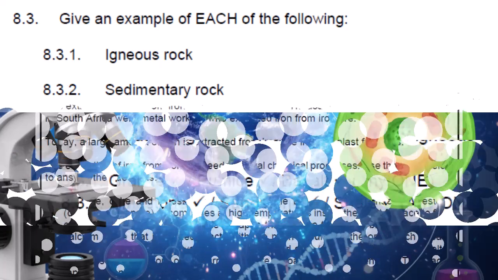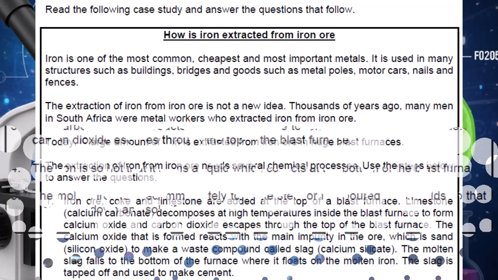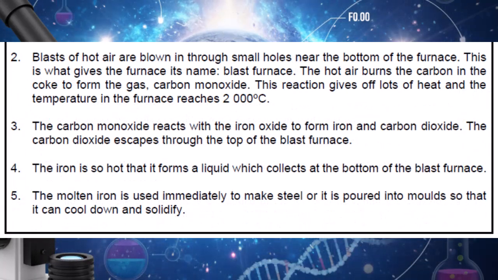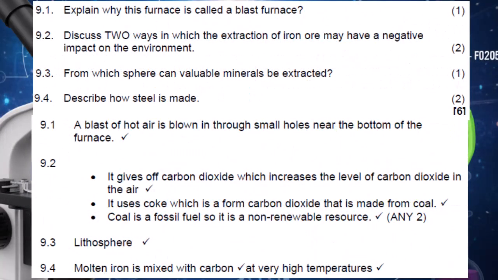a blast furnace. Q9.1 asks about the name. Why is it called a blast furnace? The name is quite literal. To get the incredibly high temperatures needed to melt iron ore and allow the chemical reactions to happen, they blast huge quantities of hot air into the bottom part of the furnace. So it's named after the blast of hot air. Exactly. Through pipes called tuyères. This provides the oxygen needed for the coke, a form of carbon fuel, to burn intensely. Without the blast, it wouldn't get nearly hot enough.